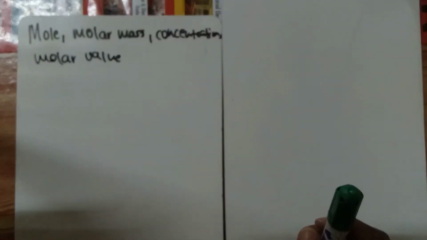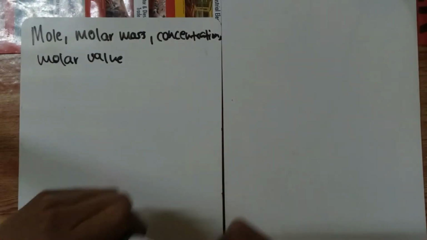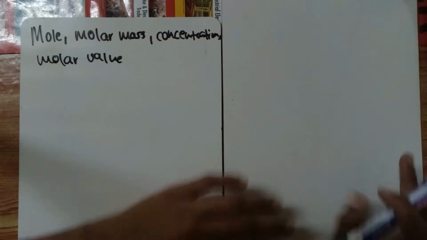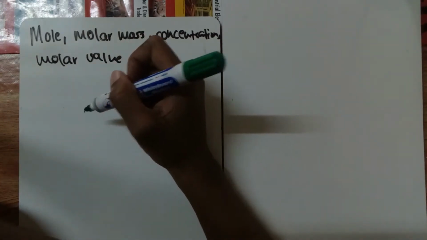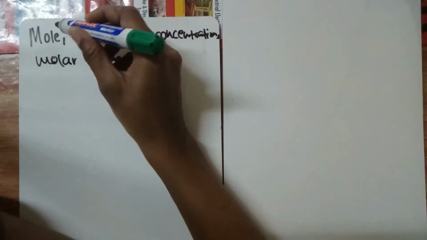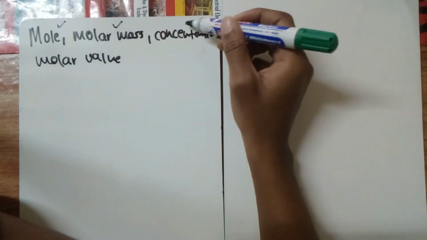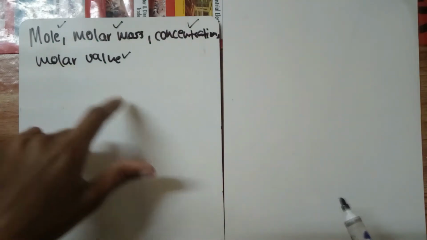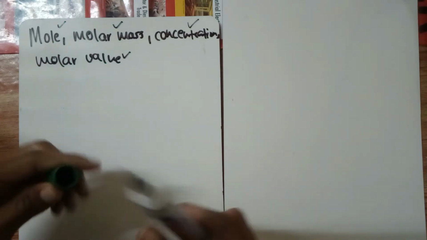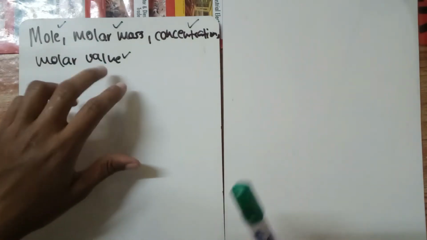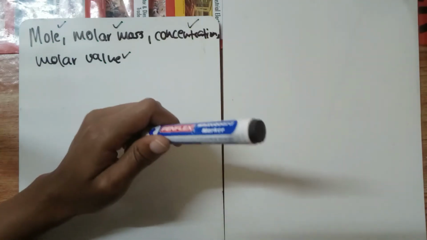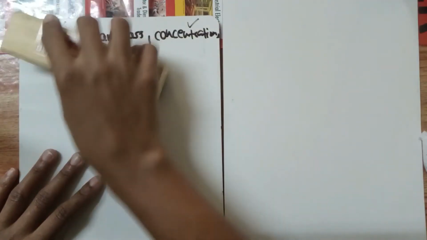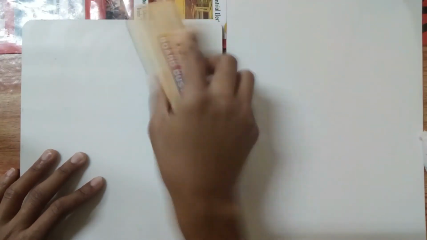So in grade 10, you were introduced to various topics or concepts. One of those concepts, especially with respect to quantitative aspects of chemical change, was molar mass, concentration, as well as molar value. I think you did this molar value in grade 11, I might be mistaken. But by grade 12, you should be quite familiar with the equations that I'm going to show you just now. So let's just get started and say, how do we define a mole?